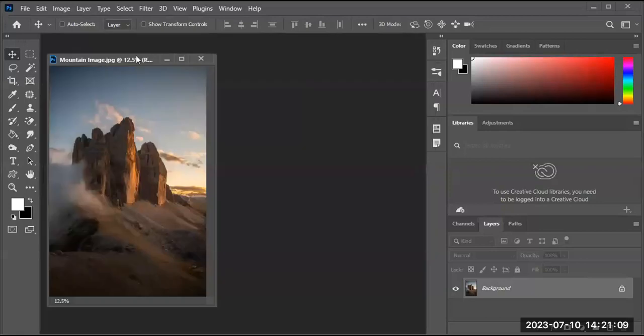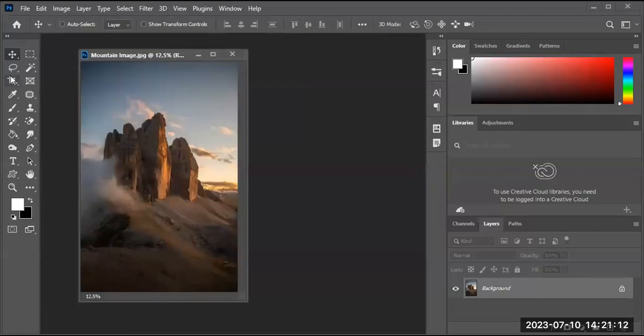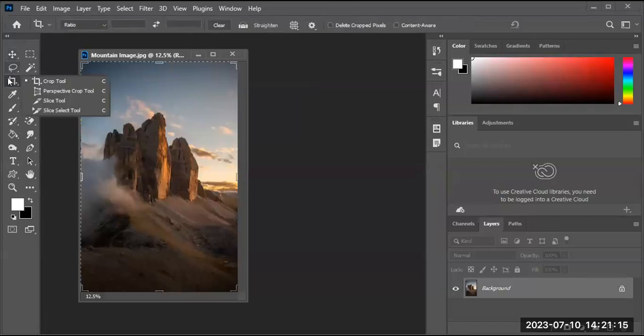Now we're going to be using the crop tool, which is the third tool in the left column of the toolbar. Normally when you think of cropping an image, you think that you're cropping it to make the image smaller. But with the new features in Photoshop, you could crop an image and actually add to the image. The first thing we want to make sure of is that up at the top it's on ratio, and we want the delete cropped pixels deselected, and the content aware checkbox checked.